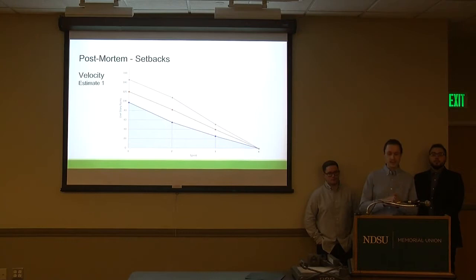So as you can see, this definitely impacted the velocity of our project. This is just a quick burn down chart of what we had originally anticipated the project would take as far as effort and when we'd get everything done. And you can see that over time, we just added more and more effort to the project to tackle some of these setbacks we had without John Deere adding any particular new user stories.